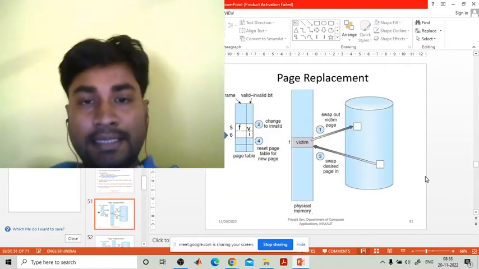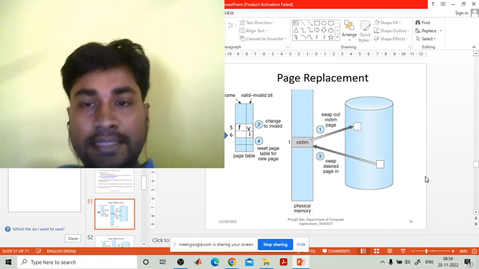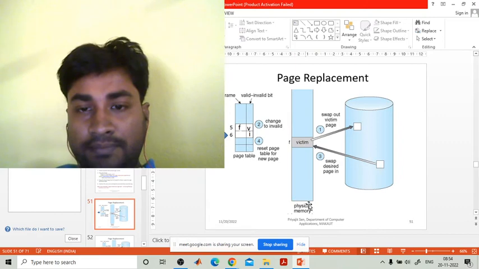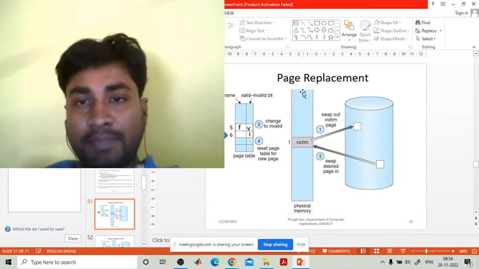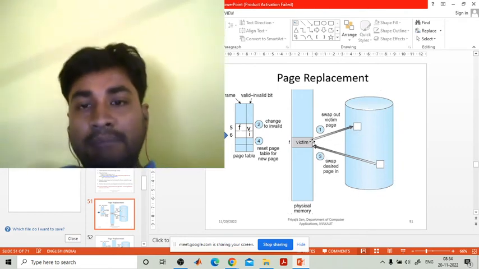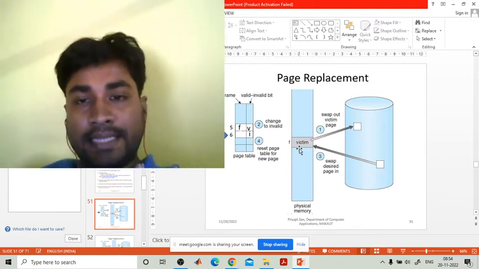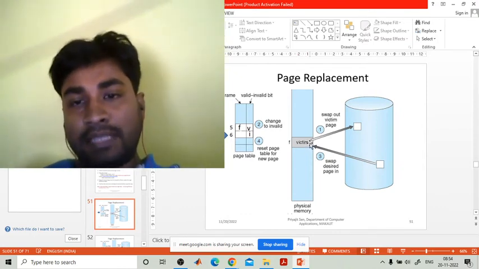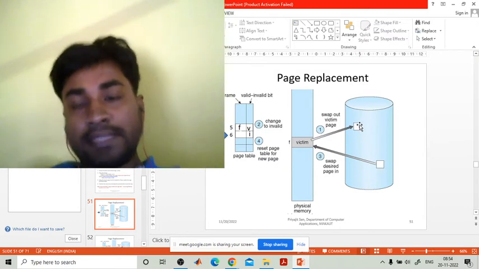So what is happening here? Think about the diagram. This is the main memory, and this is the secondary storage, the hard disk. If one page is found as a victim, victim means that it is not required in the main memory, it will be taken from the main memory to the secondary storage so that it can be used later.